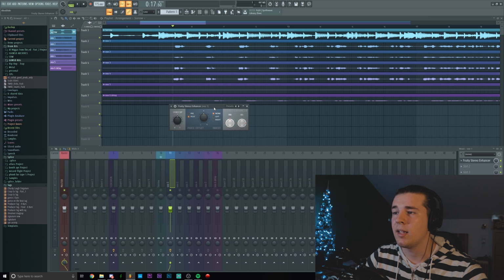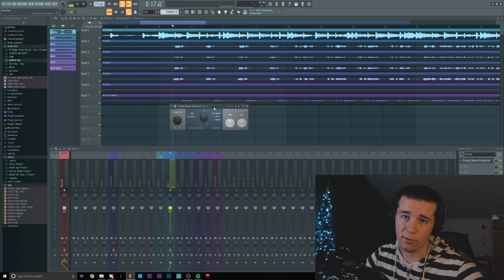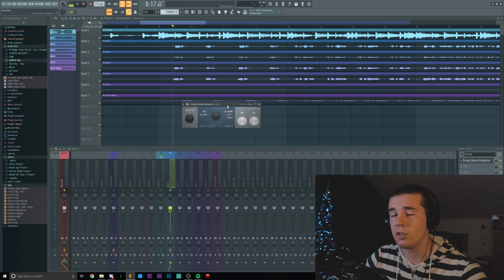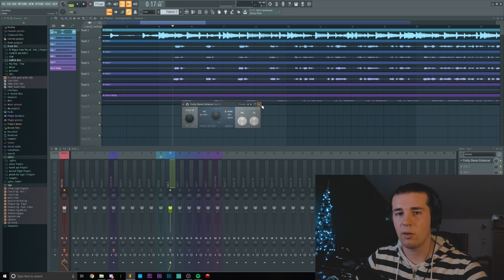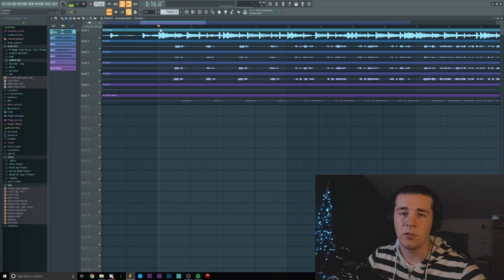Hence why I advise you guys to actually use Vocal Doubler or Ozone Imager or even Ozone 8. It's a paid plugin, it's doing its job way better than a free one. But yeah, this about covers stereo imaging on vocals.